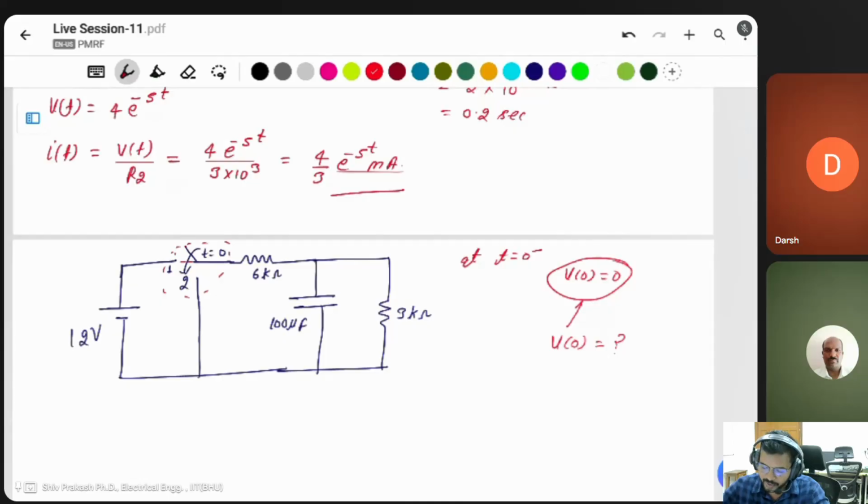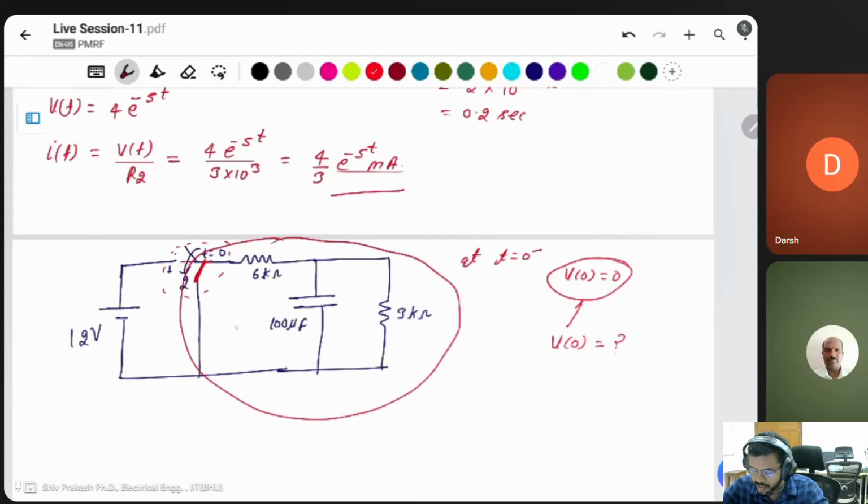Same thing for the final voltage. We have to check the circuit after t is equal to 0. The circuit looks like this. In this case, you can see there is no voltage or current source available. If there is no source, then at infinity the final voltage is 0 and the final current is 0. There is no current at steady state. It means the whole charge of the capacitor is discharged by infinite time. Then no need to draw a circuit.